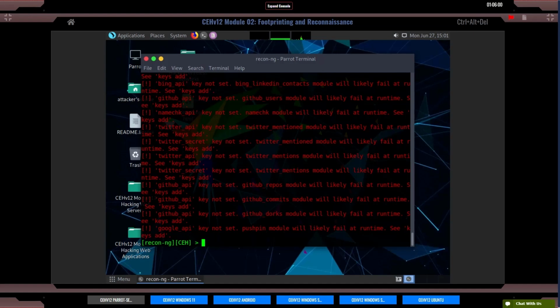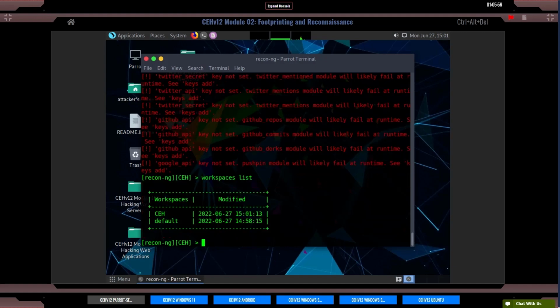All right, enter workspaces list. And this displays your list of workspaces along with the workspace added in the previous step. All right, now we're going to add a domain in which we want to perform network reconnaissance. Type the command db insert domains and press enter.